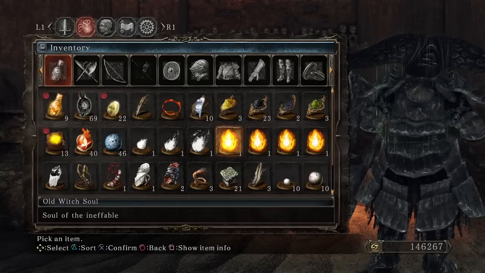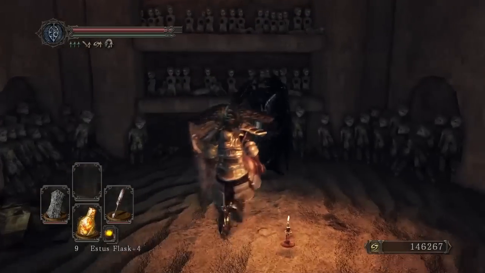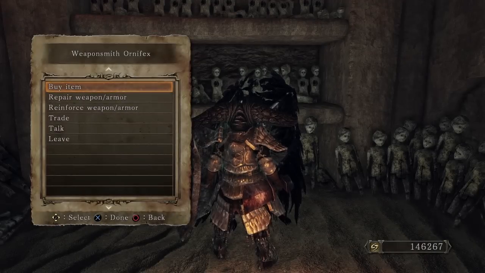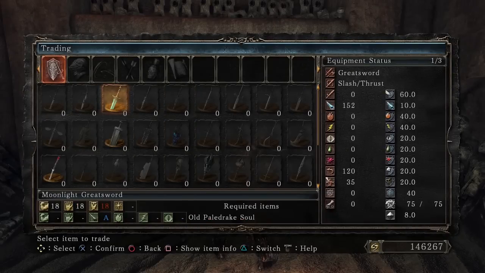Now, I've already traded all of these in with Strayed in order to get spells that I couldn't get anywhere else. Well, Ornifex gives me unique weapons. Yeah, this is my first time meeting her in this playthrough, so I get one free trade, which is kind of cool. So, first of all, let's go ahead and get that Moonlight Greatsword.